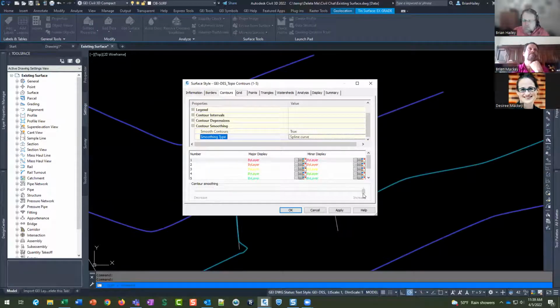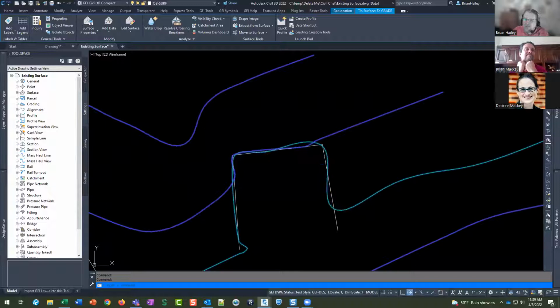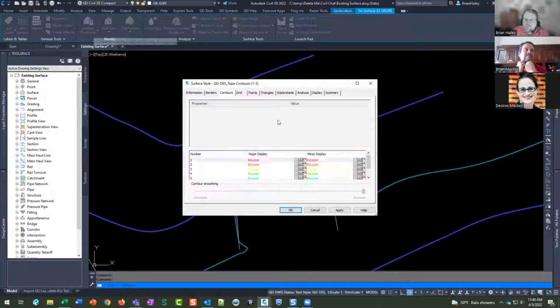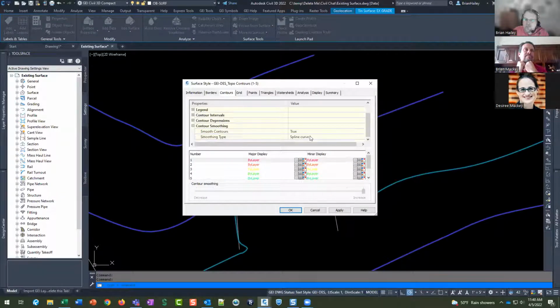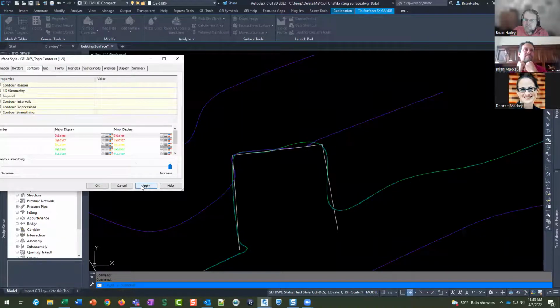That's the only difference. Now, does it matter where you left the slider before you switch from vertices to spline? The difference is I can't change the smoothing factor. It still uses it. So whatever this is at, that's going to be the way it is. So if I set this as a spline curve and I hit OK here, right, you can see it smoothed it. If I go back and edit the style, and I change this to add vertices, well, here, let me just move this out of the way. When I hit apply, you'll notice none of the contours changed.